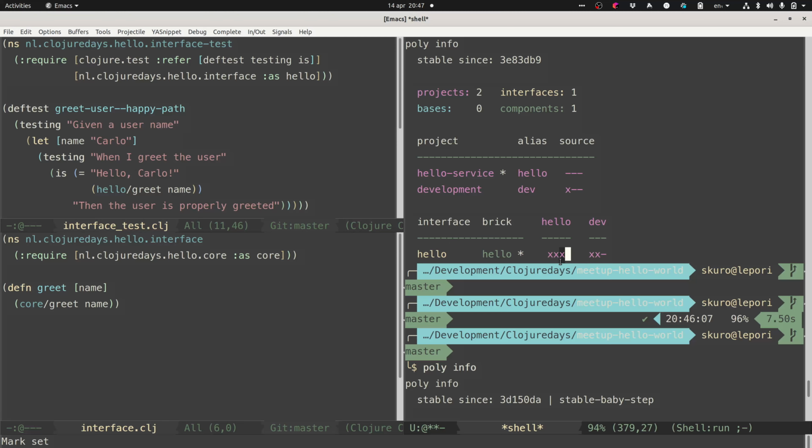And what Poly is able to see is that this component was changed since the previous stable point. That means that the tests have to be run, and this is a way that the Poly tool can be used in, for instance, continuous integration to optimize the test duration. Usually, tests can take longer, and by using this trick to only test whatever was changed since the previous stable point, you reduce the amount of tests to run at each step.